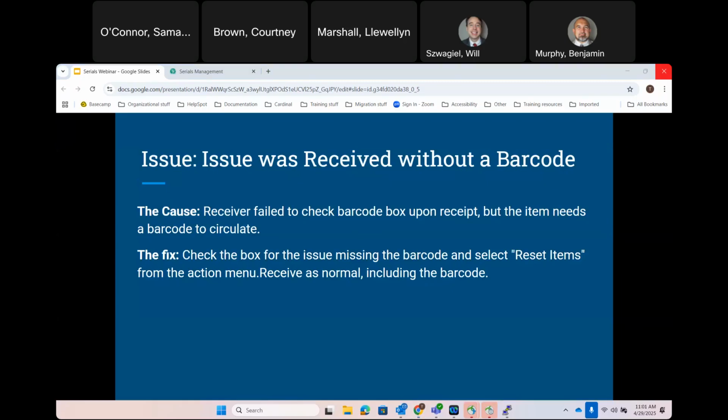If you have a distribution stream set up, if you have multiple copies and each of them are going to different places, there's a way to set that up as well. And I think it's actually a very similar setup. I have not done that myself, so I don't know off the top of my head how it works, but it is an option as well. So if each different department gets their own copy of Library Journal or something like that, you can set up multiple copies to go to different departments. And even within those departments, then you can set up a distributions stream that allows it to go, say, from staff member to staff member.